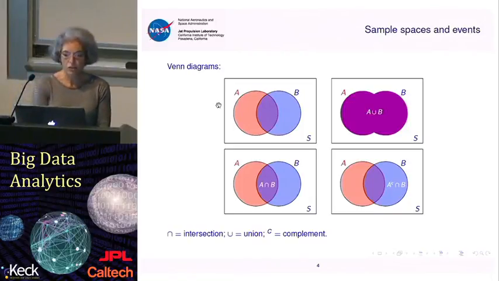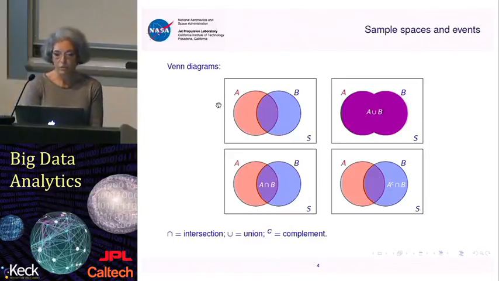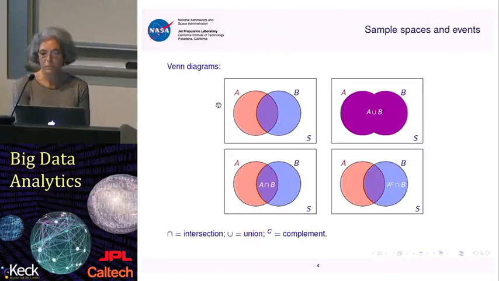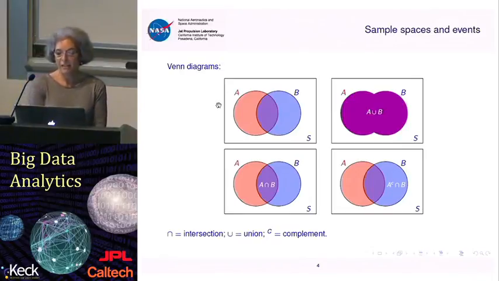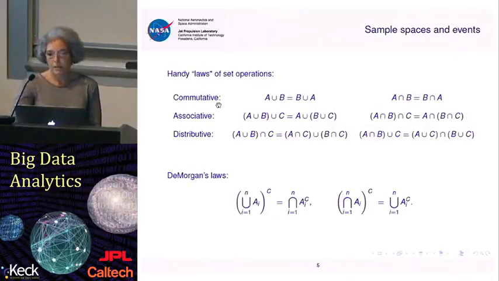The intersection is shown in the lower left. I'm sure you're all familiar with that. That's the AND operator. That says the element of the sample space is a member of both A and B simultaneously. And over on the right, I've tried to give you an idea of what the complement is. The complement means not. And in my little example here, what I've shown you here is B and not A. So hopefully that's clear, and hopefully that is not the first time you've ever seen any of that.